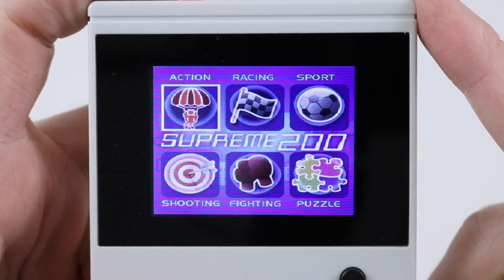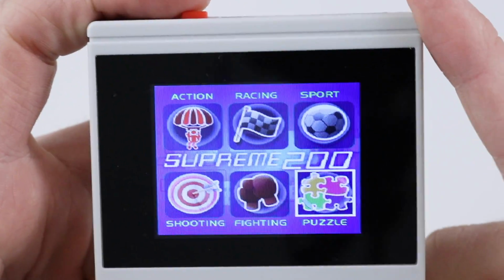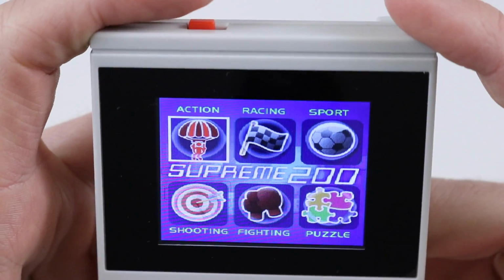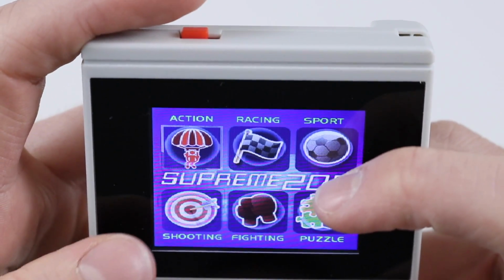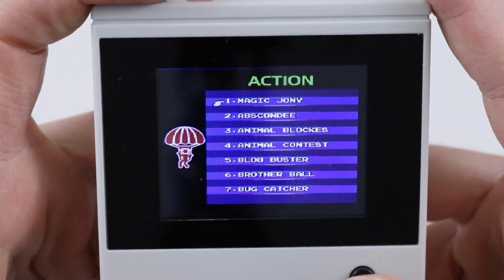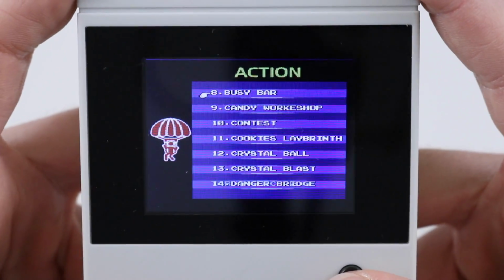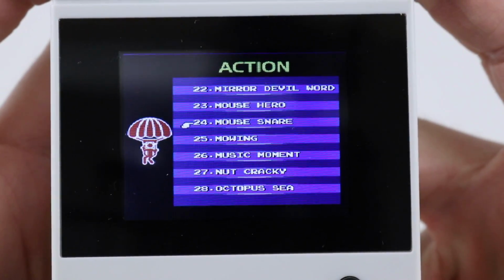So this one's got its own little menu screen of the different types of games on here. So we've got action, racing, sport, puzzle, fighting, and shooting. This is quite interesting because I'm not a massive fan of sports games or shooting games, but I love puzzle games, and action games and racing games are always just fun. So then we've got a slightly different menu screen as well. This is super original, definitely haven't seen this before. So it looks like it's just got a load of original titles again, just like the other one.